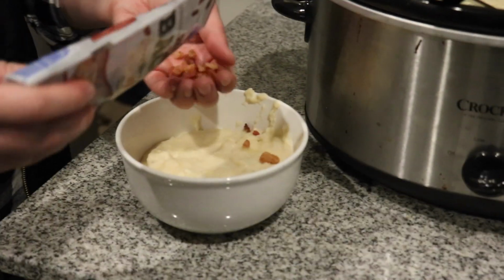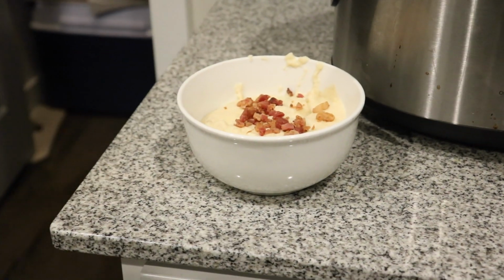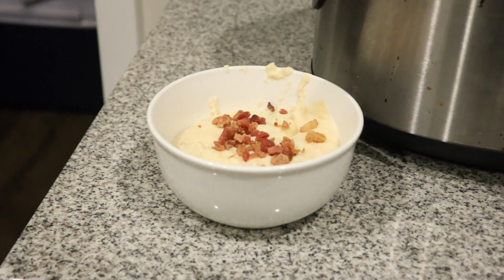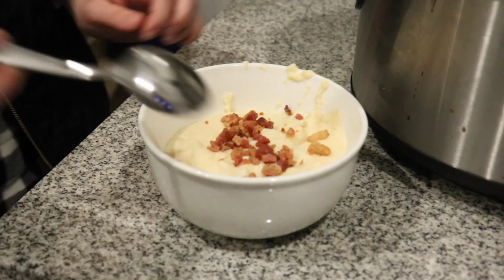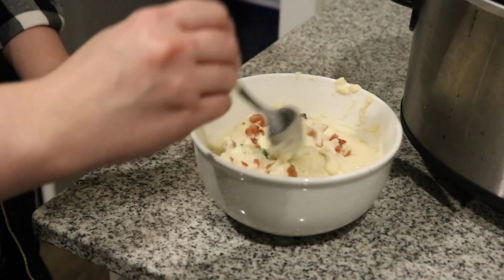If you want to thin it out a little bit, just add a bit more chicken stock, and then you can top it with bacon bits like I did, some more cheddar cheese, sour cream. Chives would also be really, really yummy.